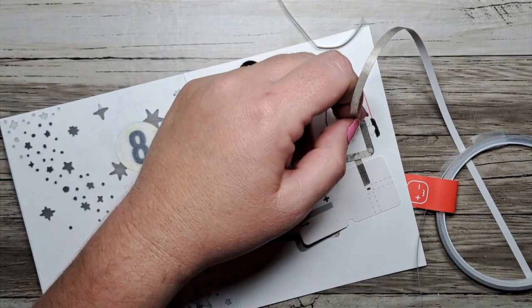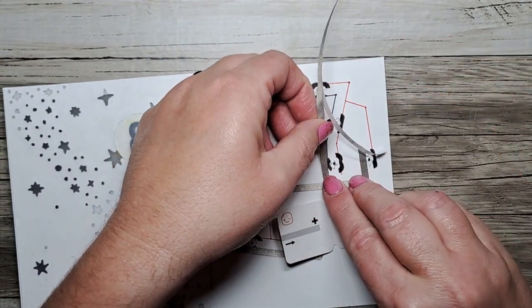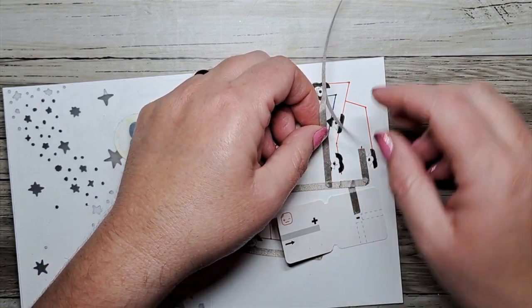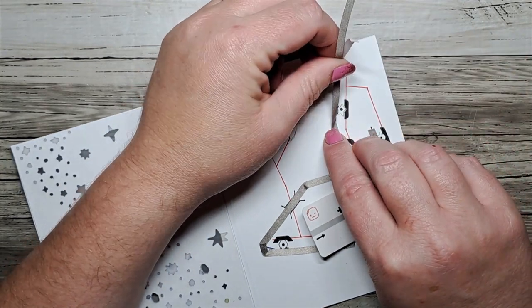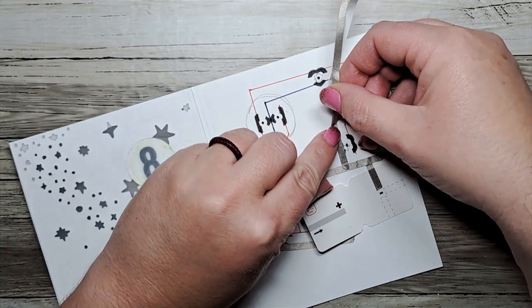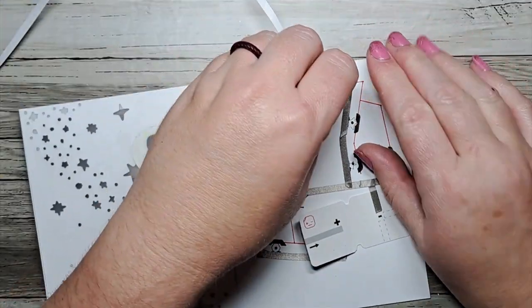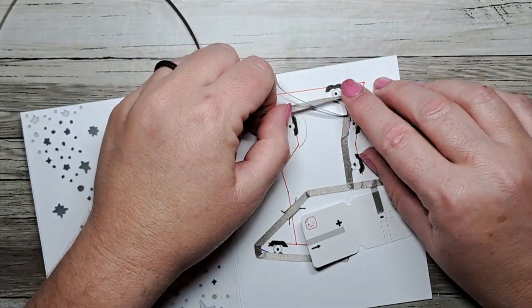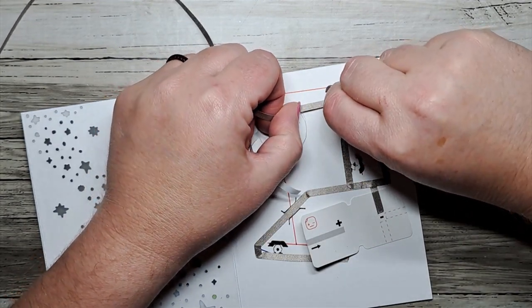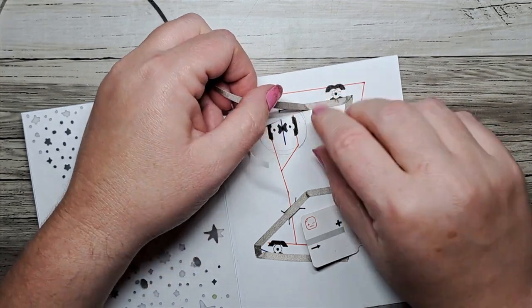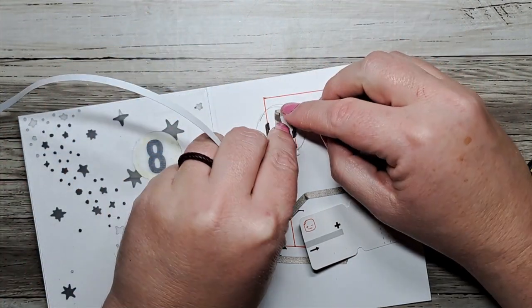We're going to do a little trim. Make sure to give a good press to make good contact and then we're going to continue on with the upper part of that negative side. So you can use multiple strips. You could decide not to bend the conductive fabric tape around the corners. You could actually just cut it flat and overlap your pieces. So it's kind of whatever you desire. I like to use one piece if I can. I just think that the conductivity just remains a little bit higher when you use one piece.